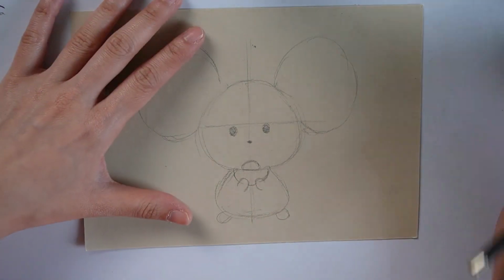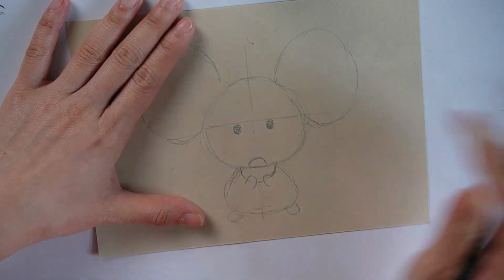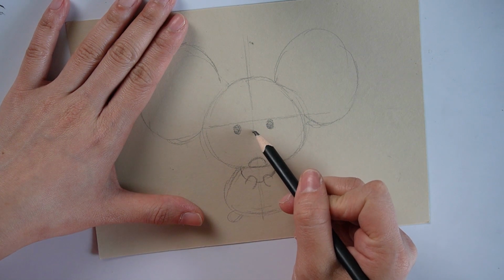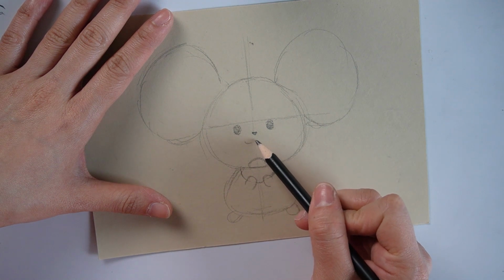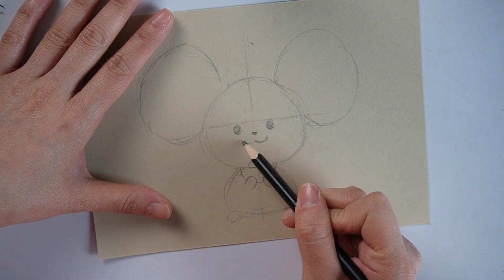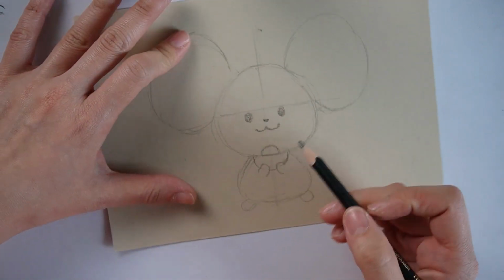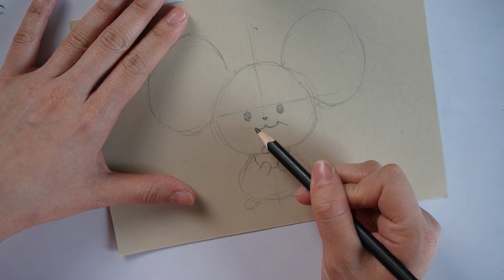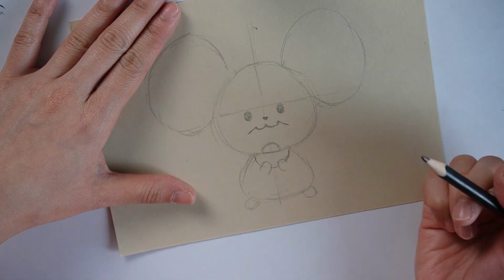And then maybe I'll draw the nose a little bit higher, closer to the eyes. Cuter. Yeah, that makes it cuter. And then a smiling mouth, maybe. Draw a smile here and a smile here, like a subtle 3. And I'm gonna make him have a big mouth, like he's really happy. 2 straight lines on the sides.